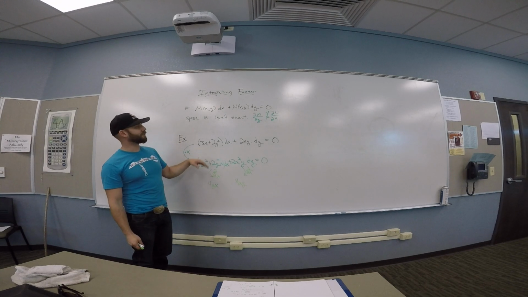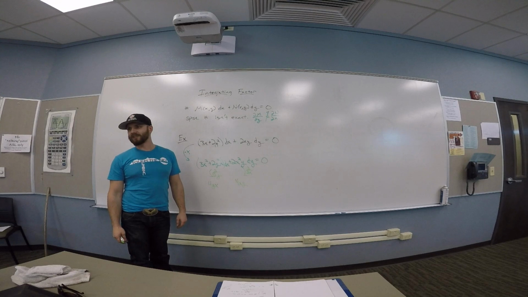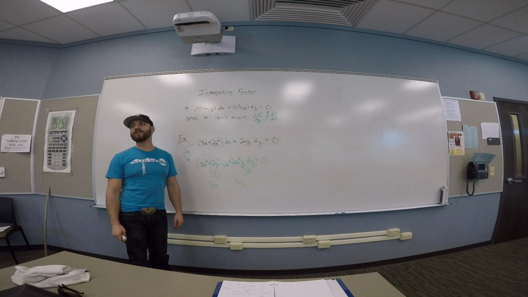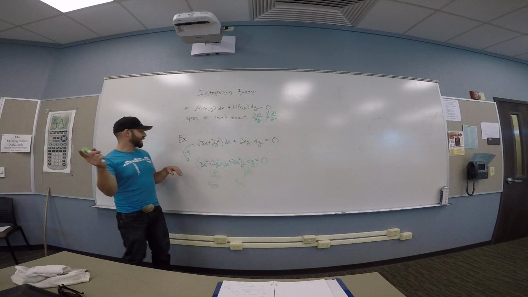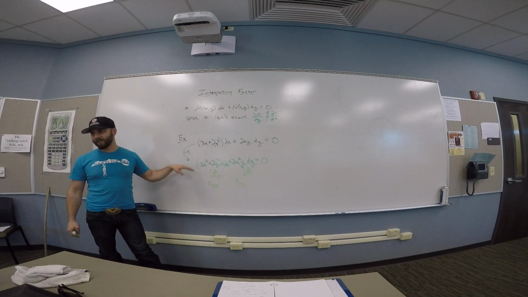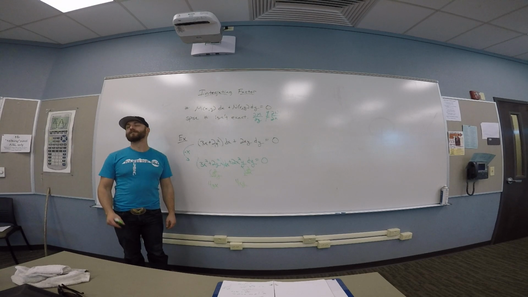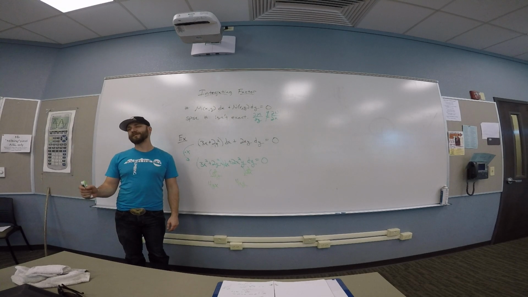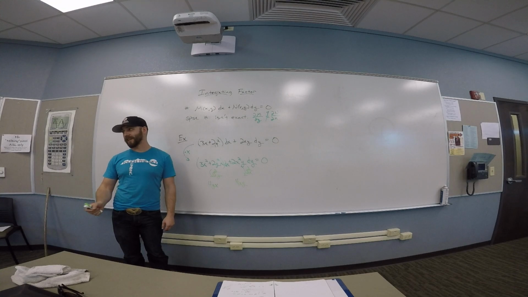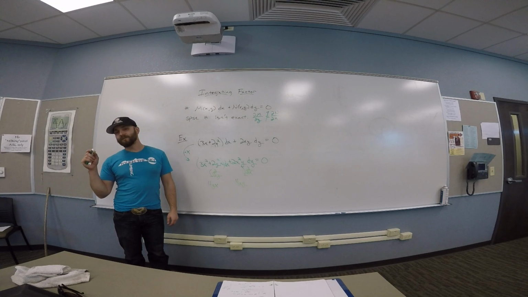So this is kind of the spirit of an integrating factor. It's also why integrating factors are stupid hard to find. Integrating factor is just what you multiply by, correct? Yeah, so the x here was the integrating factor. And that could be a function of x and y. Is there a method to find them? I'm going to show you a method to find them in the simplest possible case that doesn't always work.